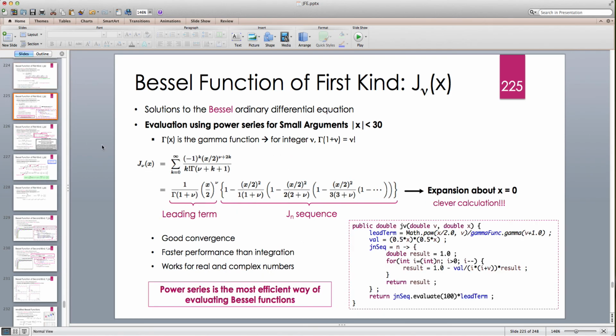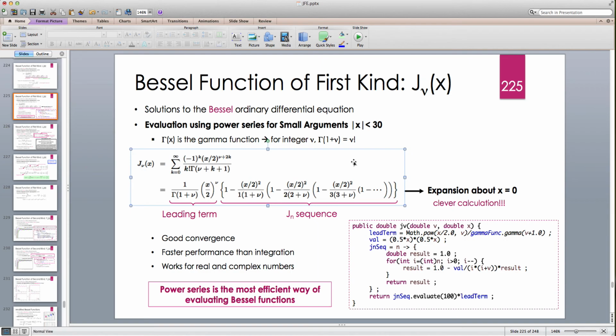Okay, so how do we implement this? As I said, this is the expansion about x equals 0, right? You can think of this as a Taylor series. And as I mentioned, it comes from assuming that this Bessel function, which didn't have any singularities, if you recall, we can write in terms of the sum over k from 0 to infinity of a_k x to some power k.